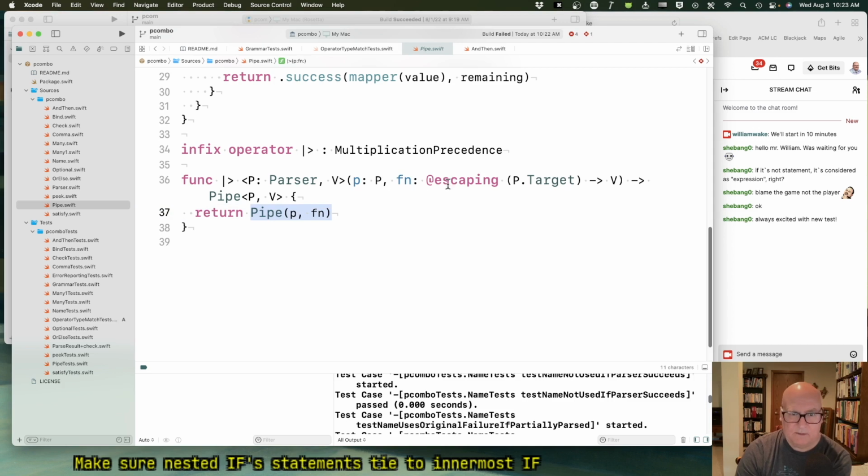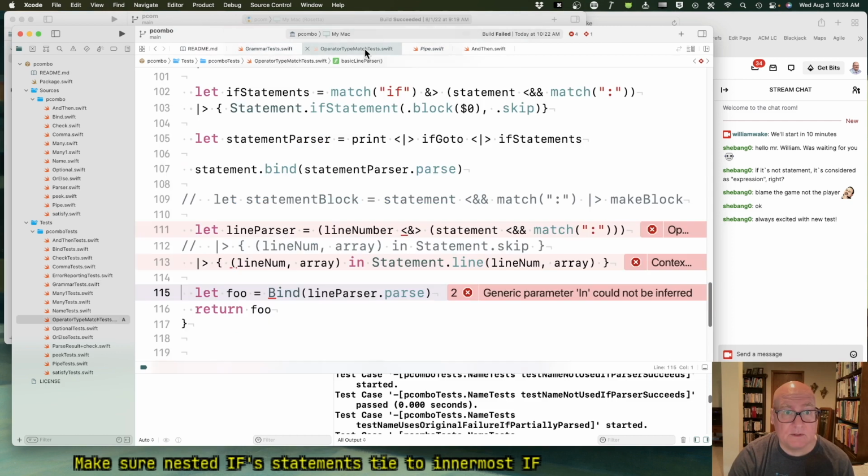Okay. And the function goes from the parser's target to some sort of value type. In our case, V is statement. Well, we could cut out the middleman. Oops.